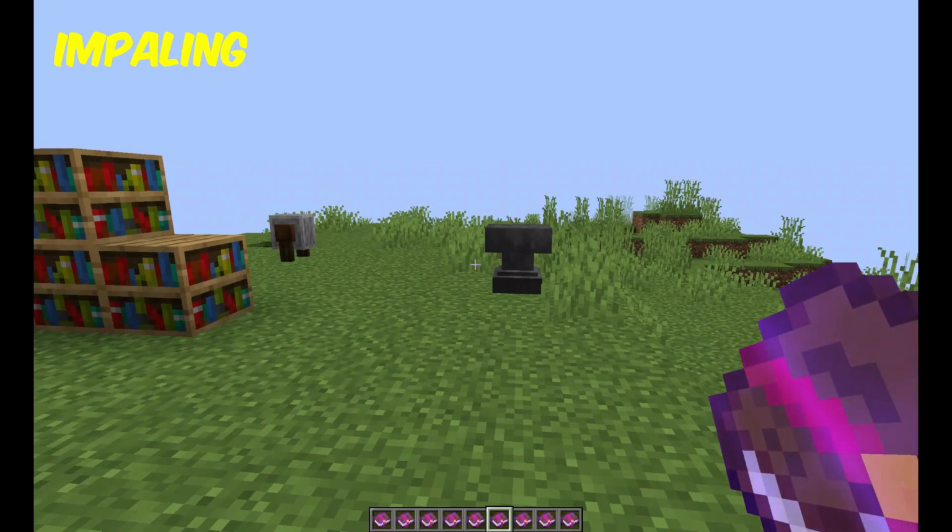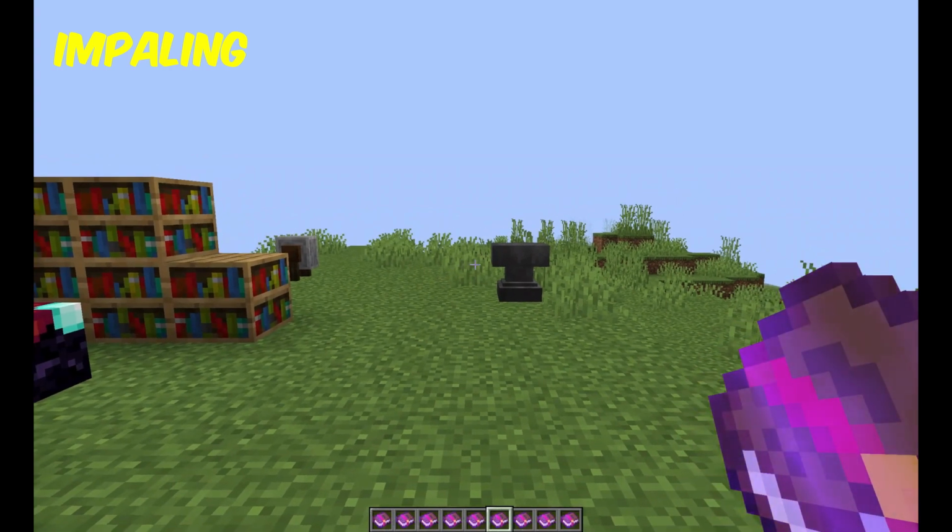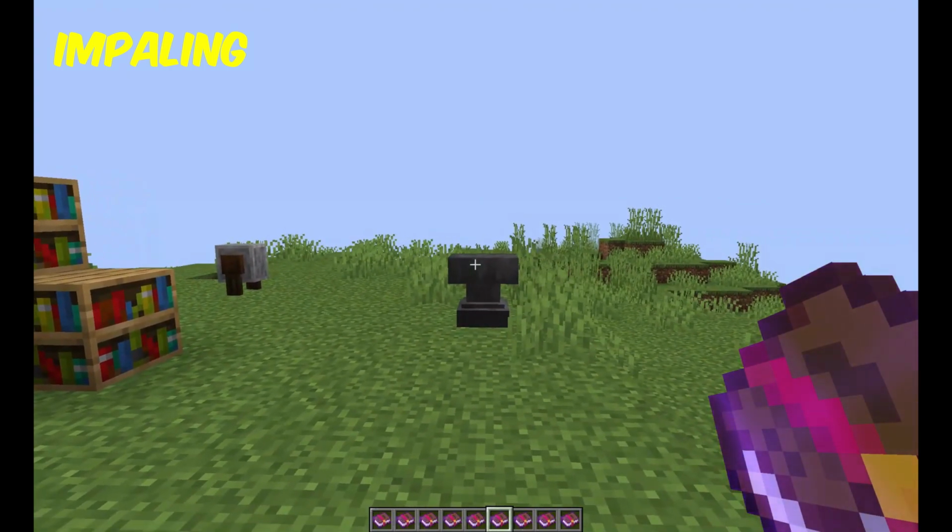Next up, we have Impaling. Impaling is useful on tridents. The maximum level is 5, the weight is 2. This enchantment will add 2.5 damage points to aquatic mobs if you're playing in Java Edition, and to any mob underwater if you're playing in Bedrock Edition, and this includes in rain. Released in Minecraft 1.13.